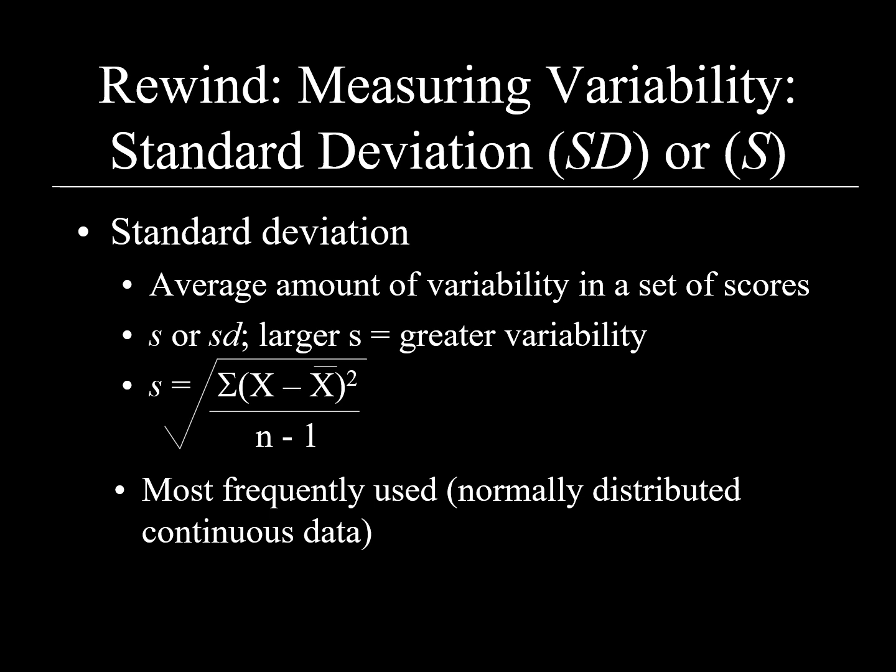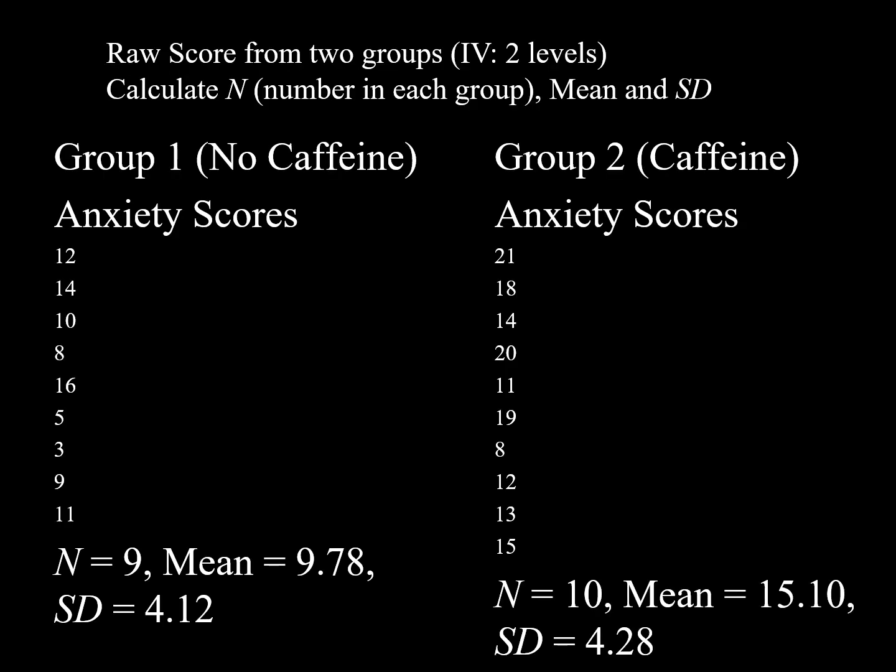Again, for the standard deviation, we have to first know the mean of each group. We then sum the sum total of everyone's individual score minus that mean squared, divided by the total number of people in that sample. Notice small n, so this is a sample. If I've got 20 total people, but only 10 people in group 1, I divide by n, which would be 10 minus 1, I divide by 9. And once I have that value, I'm going to take the square root, and that becomes my S or SD, my standard deviation.